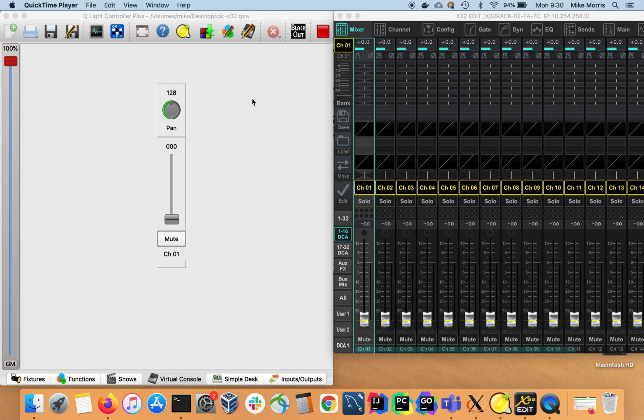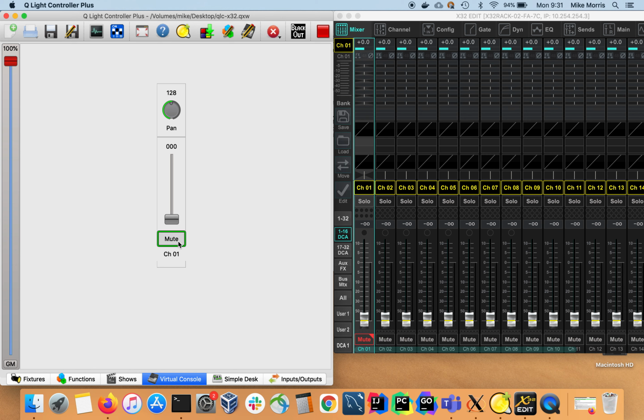I have the QLC Plus program running here with a simple channel strip defined. I've put that in a frame so I can easily just kind of drag the whole thing around when I'm not in operating mode, and it'll make it easy to copy and paste that entire group of widgets over to another thing to duplicate to other channels. So here I just have a simple one for channel 1 running in operate mode, and here I'll show you.